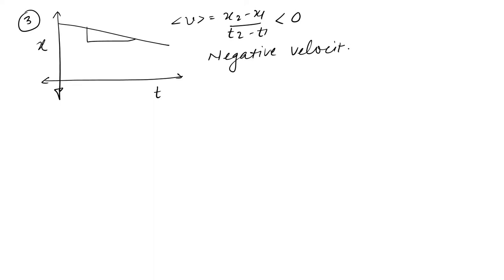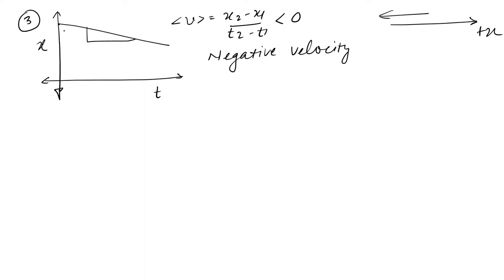Now, what do you mean by negative velocity? So if this is the motion direction, the positive x-axis, then the actual motion is in the opposite direction. That is with constant velocity itself, but in opposite direction. So that is how you interpret this curve with the negative slope. The initial motion was in this direction, and now the motion is in the opposite direction.